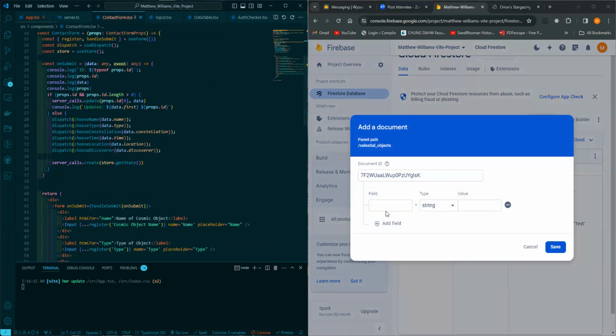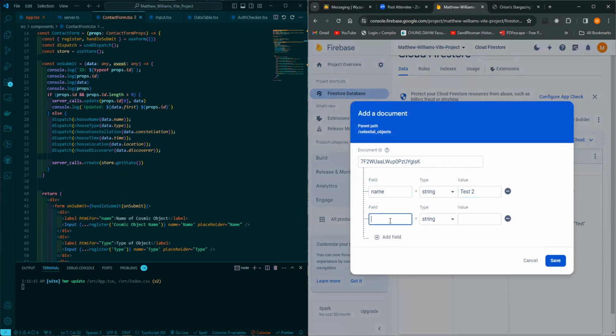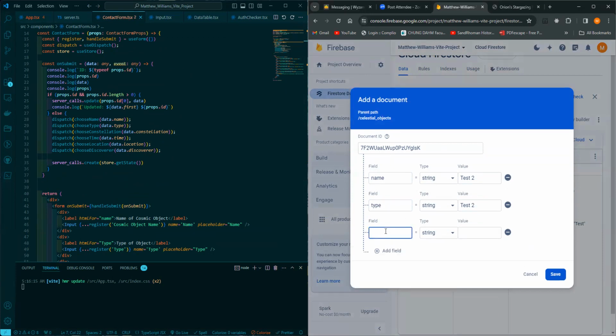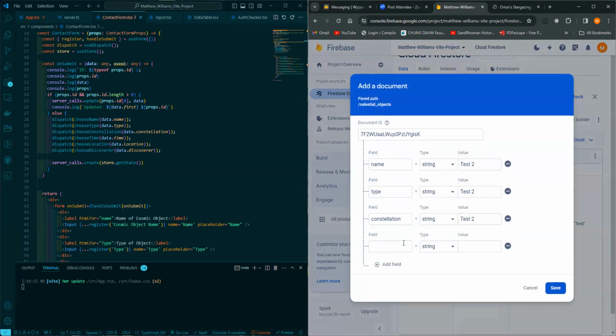Again, we had name. So I'm just going to put here a value of test2. I'm also going to say here type test2. And we're going to add here constellation test2. We're going to put time test2.